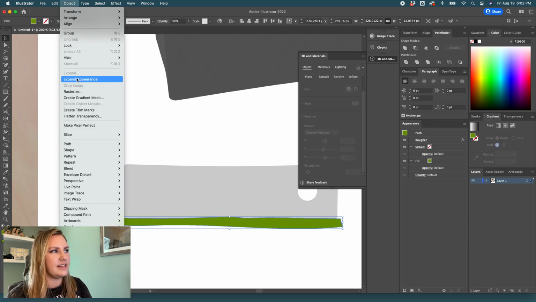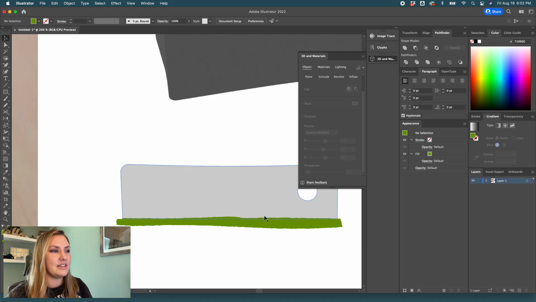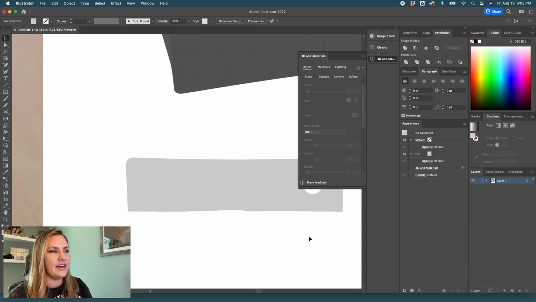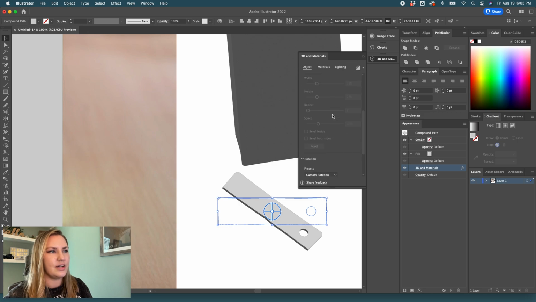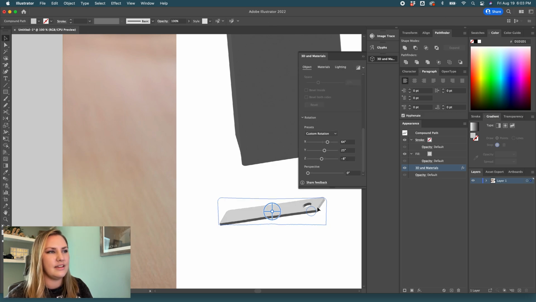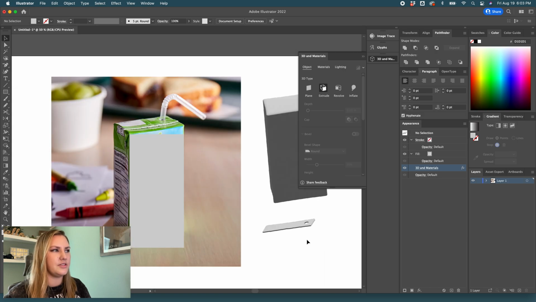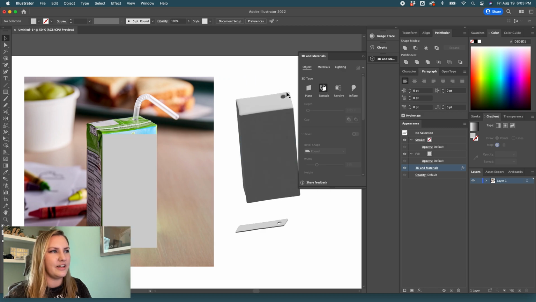We'll go to Object, Expand Appearance, and that makes sure that the effect that I applied is turned into live paths. Now that we have them overlapped and I have the placement the way that I want, I'll come here and minus again. So now it's got that edge, and if I turn on 3D and materials, hopefully it looks more like our shape. And I still think it might be a little too thick, so I'm actually gonna go down to 0.05 inches. Cool. All right, and this hole here should make up for the fact that the bevel hole over here just isn't looking how I want.